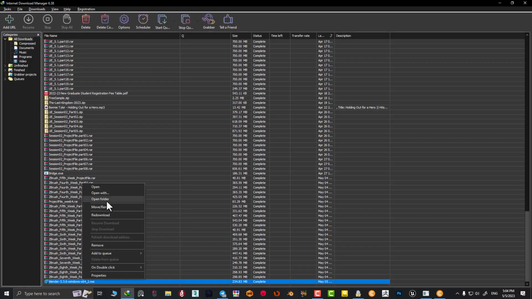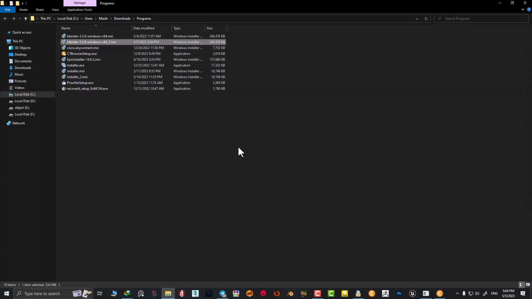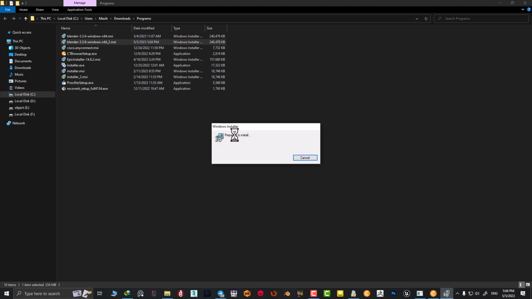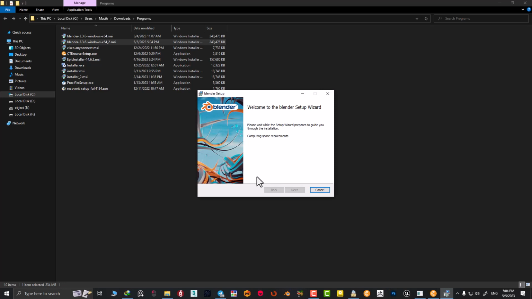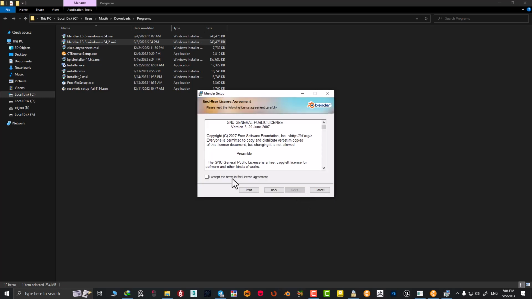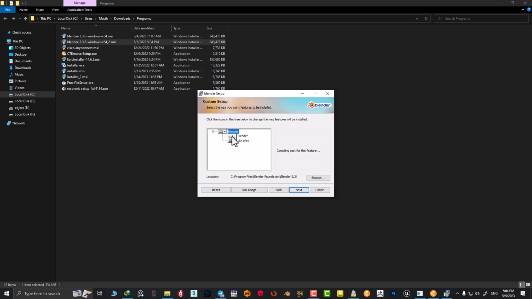you open the file and it's an easy software to install. You just need to hit the next button. And you can change the location here.